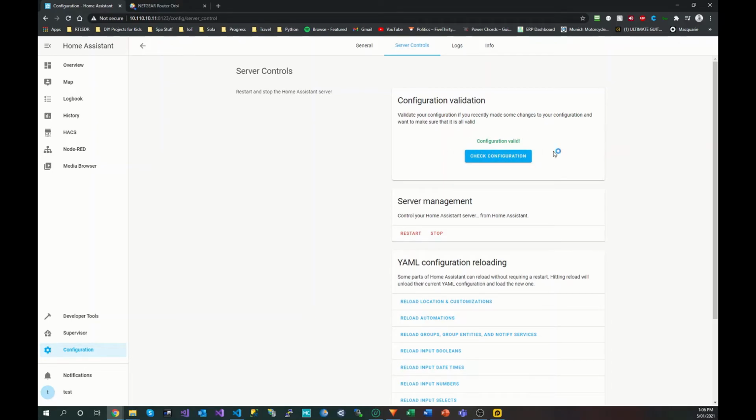As I said before, YAML is a pain in the butt. And if you happen to have a space in the wrong place, then this is where it's going to show up. So we've got that working. I haven't actually changed any configuration, so I have no reason to believe why it wouldn't pass. And so anyway, it's all good. So I'm just going to restart my Home Assistant instance now, and I'll come back once it's finished. Okay, so Home Assistant's now restarted.